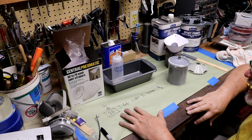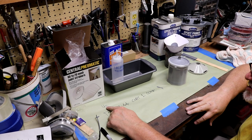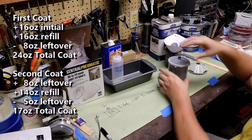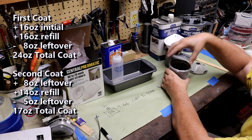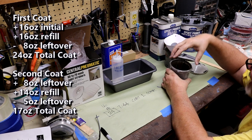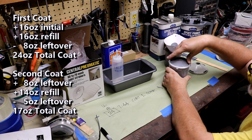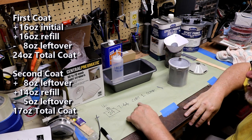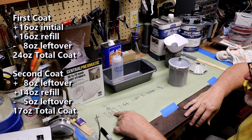Well, I ended up running out on that first 16 ounces. I ran out, so I came back in, mixed up another 16 ounces, and finished that first coat. It used up about half of it, so that's another 8 ounces. So that first coat took 16 plus 8, about 24 ounces. I think that's a lot of primer.